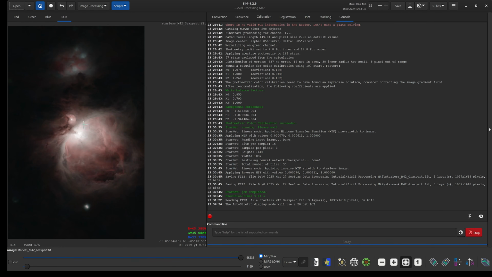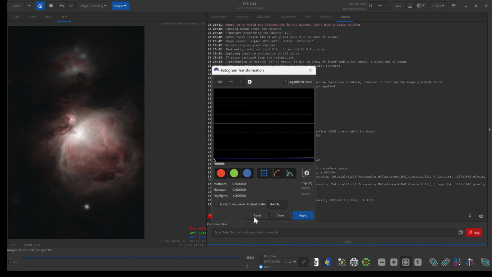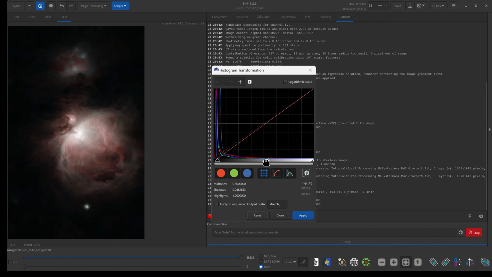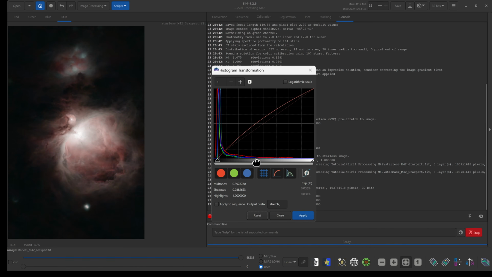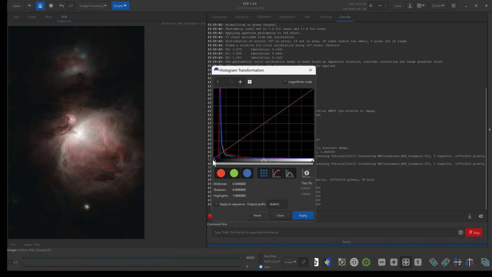Okay, we can click anywhere on the screen, left click to get rid of that little box that we had used. Now we want to adjust the contrast of this a little bit more, so we can go up to image processing, histogram transformation, and just click the reset button here. Okay, and oh yeah, the magnification is too high. It's set to 100 times. Click on this 1x to reset this. Now we want to drag this slider from the left a little bit over to the right to darken the background. And if you want to brighten the image overall, you can do that by dragging this slider to the right, but then that'll make the center too bright. So we don't want to do that. Let's just reset this and do this again.